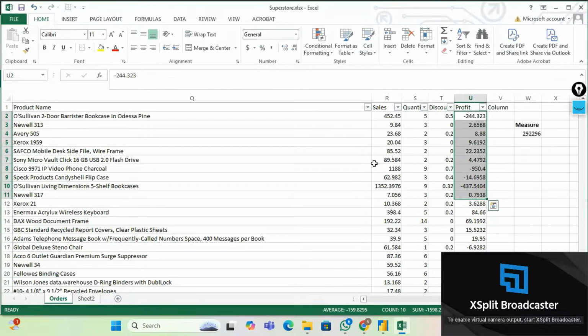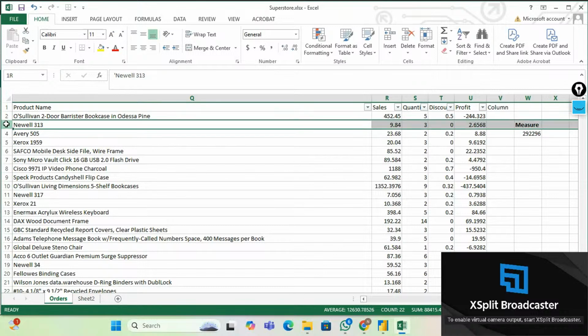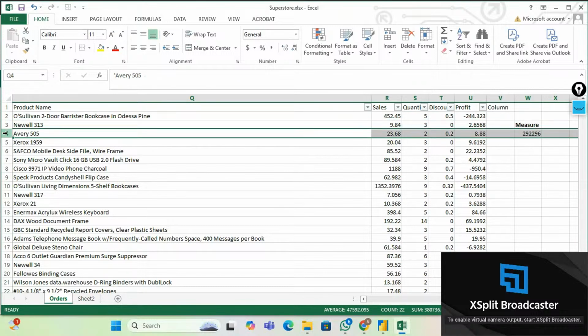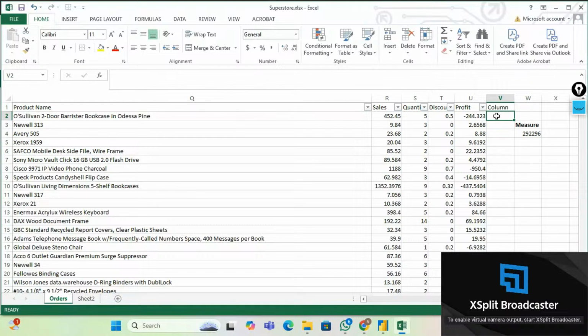Is there any cost price and selling price over here? No, right? There is no cost price or selling price. We have only one column, that is profit. Using this column, I have to come up with one more column identifying whether that particular order resulted in a profit or a loss. So for that, I'm asking you to give the logic.